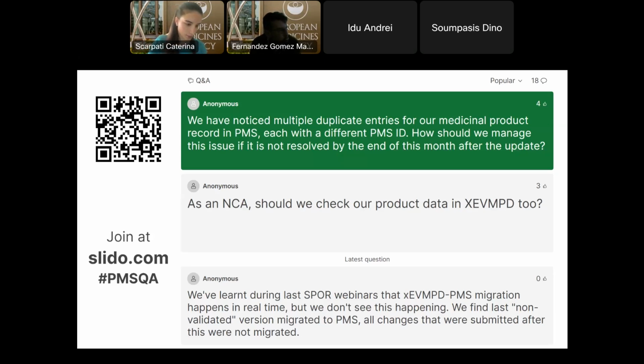But most likely those duplicates are due to changes that have been performed in XMPD, and that means that we are moving pack sizes from one product to another or creating new products. All this information is already in chapter 9, where we discuss the deltas, what happens if you update XMPD, grouping elements from XMPD, and what is the impact on PMS. So yeah, if these products remain, then you need to open a service desk ticket and we will investigate.